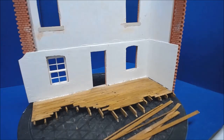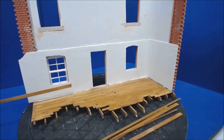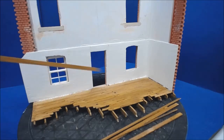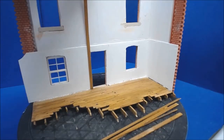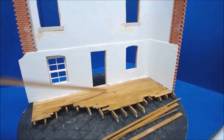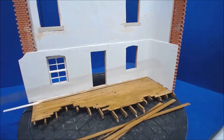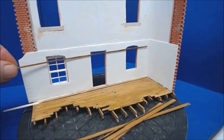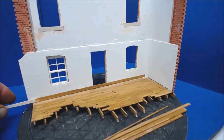So I've given it a thin coat of the filler and sanded it down, and while we've got access to it, you might as well go on and actually put all your bits and pieces on. So what I'm going to start doing is I'm very simply going to start framing these windows up and the door. Well, I'm just going to run this floorboarding. That's all it is what we actually use for the floorboard. It's the 0.9 by I think it was 4 mil. I'm just going to run that all the way around the door, the window. I'm going to use it for the skirting board as well to run along skirting, and just to finish it off I'm going to put a picture rail. You don't have to do this, you can do whatever you want, you know, because this is your artistic license.